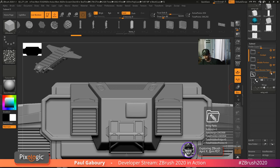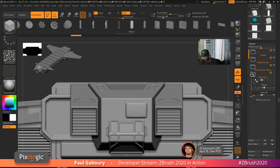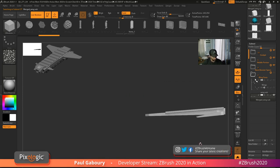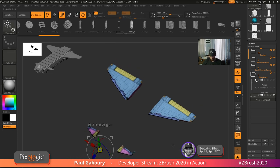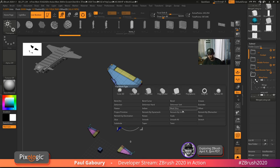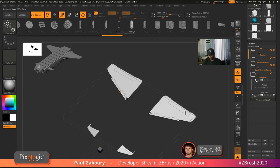I could also just do this. I can take this and merge the folder, and what that does is create the mesh with all the merged pieces like this. So all the pieces are merged like that. Then you can just come in here, and in deformers, I can say right here, remesh by union. That's also Booleans. And then there you go.